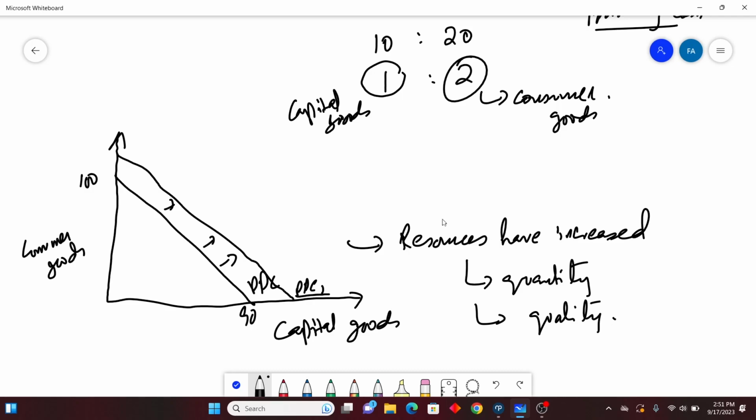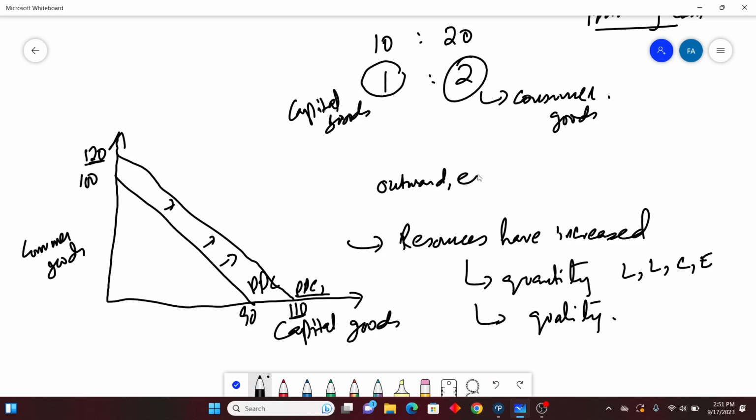Let's suppose you were earlier doing agriculture. Now the land has become better because of using some fertilizers, and then you are getting more production output from there. There are 4 factors of production: land, labor, capital, and enterprise. These all 4 would have increased in some combination. That's why your overall production capacity, your overall production limit, is increasing. So maybe if I write it down, 110 and 120 over here. It means now we can produce 120 units of consumer goods and 110 units of capital goods because of an outward shift. We call it an outward shift.